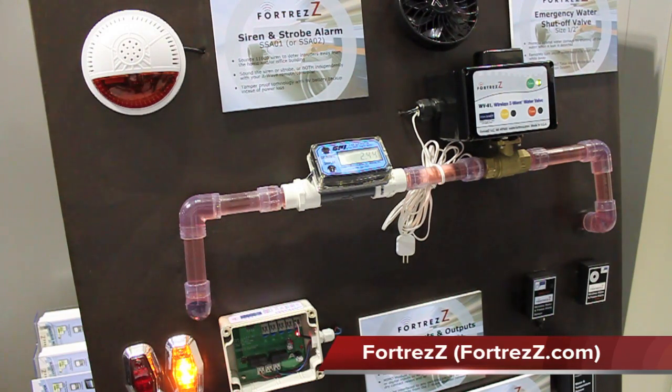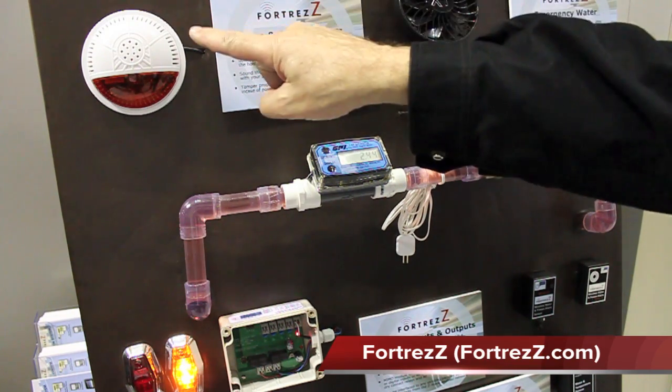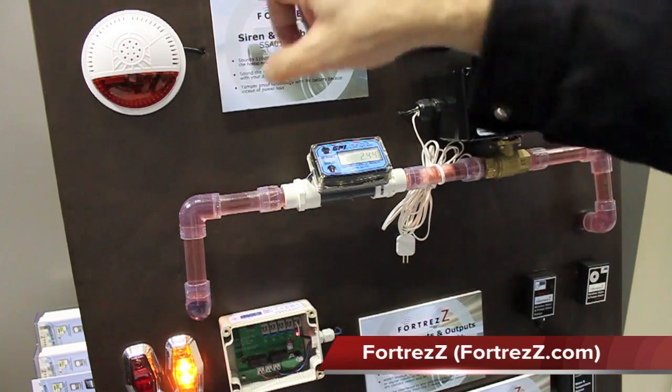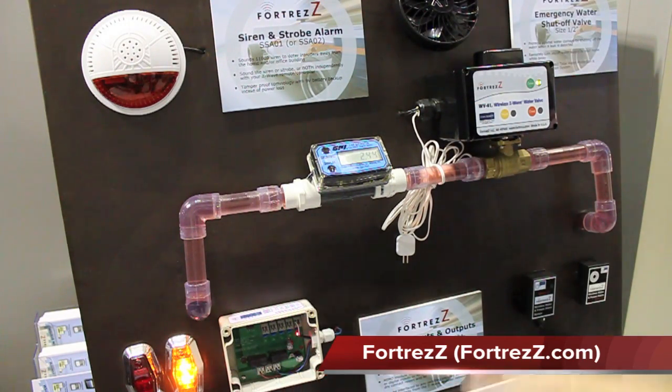The Fortressy Water and Freeze Damage Prevention System has four elements: detection of water or freeze, prevention of damage, alert of the customer with strobe or light, and notifying the customer through security or email or text messages. These are the four elements.